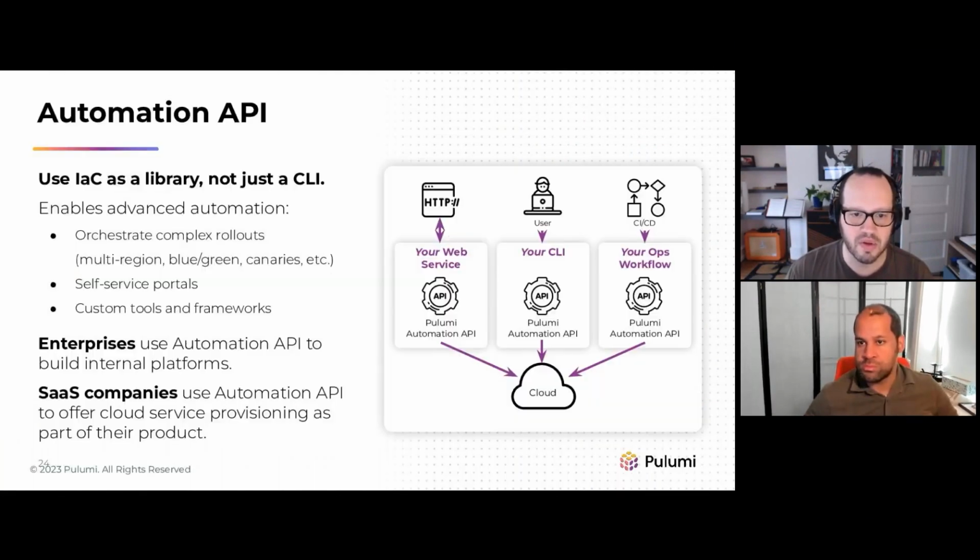So I am going to talk a little bit about some of Pulumi's more advanced features for platform teams. Pulumi has this API called the Automation API. Normally when you run a Pulumi program, you're going to use the Pulumi CLI to do something like run an update. That's the Pulumi update command. But what the Automation API allows you to do is to flip that dependency and embed all of the Pulumi CLI capabilities inside a regular old, let's say, Python program.